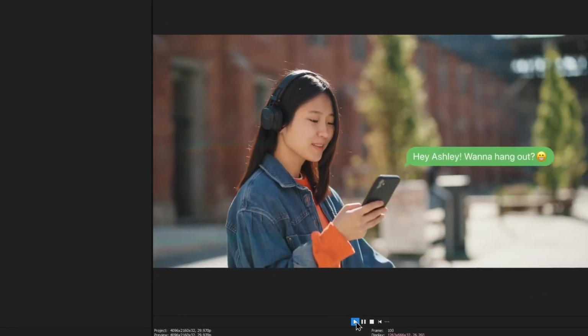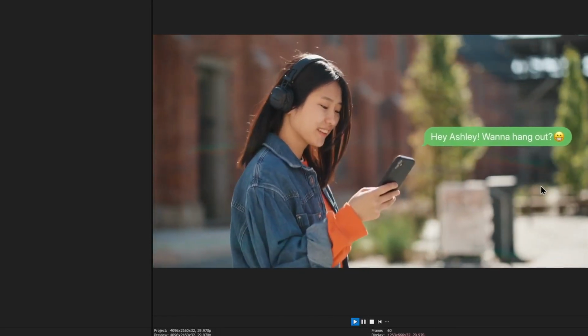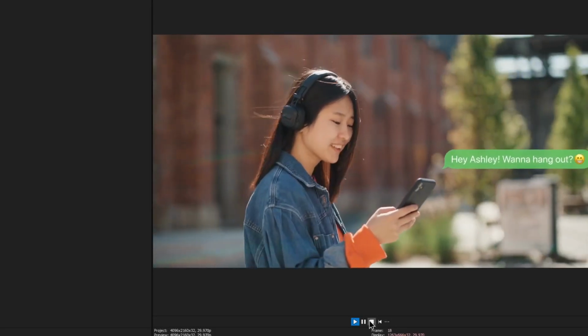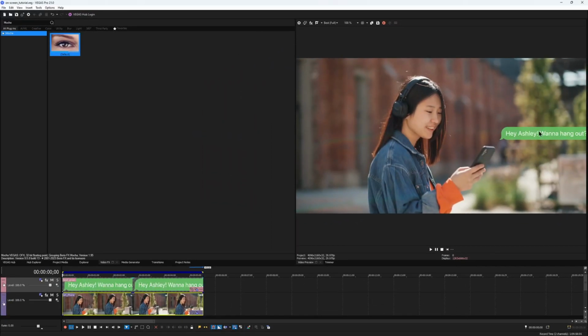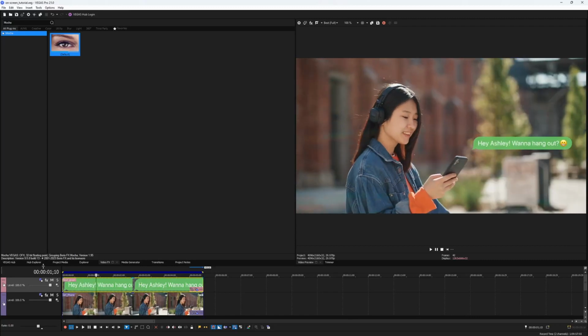Not bad so far. We have a little problem that part of our message goes out of frame in the beginning of the clip, but instead of making it smaller, I have a better solution. I would make this text message pop up a bit later in time. First, I would find a frame where I want my message to appear. Somewhere around 1 sec works for me, and then I go to the pan and crop settings for our insert.